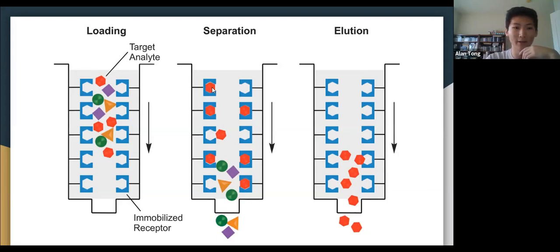What might we add to allow this hexagon to elute? And this diagram is kind of misleading. I'll give you guys that. Think back to our discussion about the ion exchange chromatography, right? What did we do for the ion exchange chromatography? Well, we added some salt, right? And that really allowed some charges to compete with the other proteins, and that allowed the protein to elute, right?